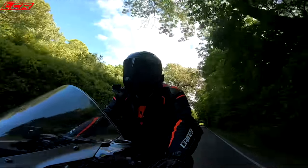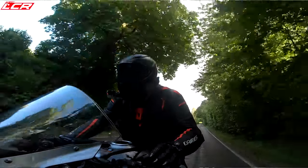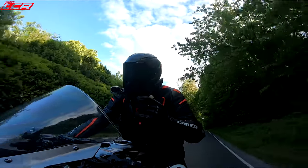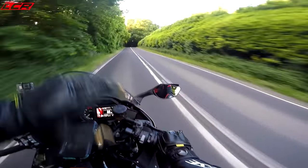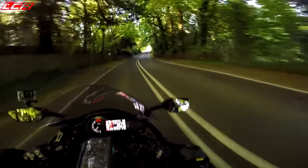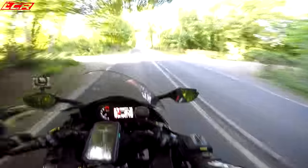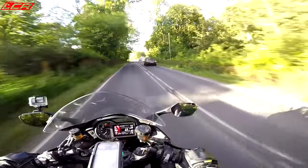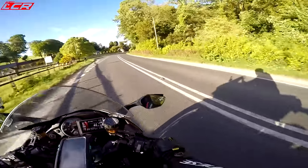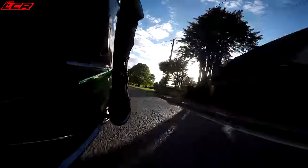This bike has everything you'd want to cross continents. I can't think of a feature it hasn't got — it's got everything thrown at it including the kitchen sink. Cornering lights work really well and are nice at night — as you lean into a corner the light tilts and illuminates the road. It's got LED lighting all round. But it wants to be, because this bike is not cheap — it's £21,500. It's an expensive machine.